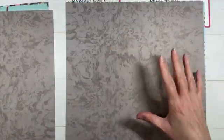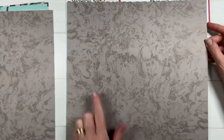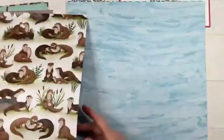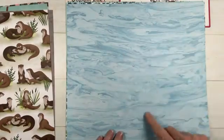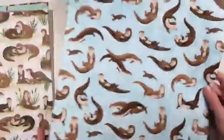On the other side, you've got this one here. It's kind of like a marbled look, but it kind of makes me think about mud as well, like maybe on the banks of the river or something like that. But really cool background. Then this is the water one that I used on my daughter's card. This is really beautiful paper. It makes great water background scenes.